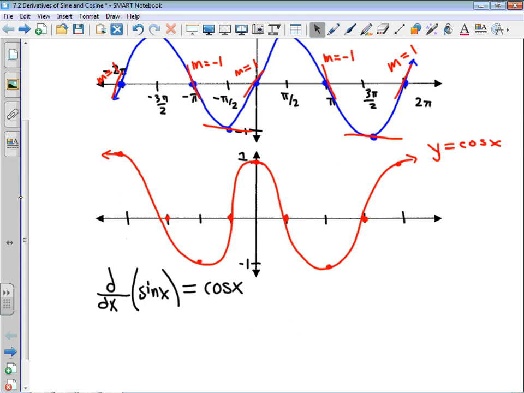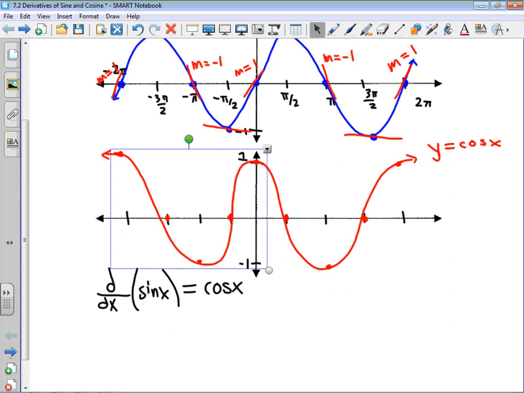But therein lies the issue with sine or cos. Because they're periodic functions, try to figure out how many inflection points they actually have: infinite inflection points. They have infinite mins and maxes, just like they have infinite x-intercepts. So very, very important, just like in 30-1 math, when we are examining the graphs of y equals sine x or y equals cos x, we have to be pretty aware of any restrictions on the variable.